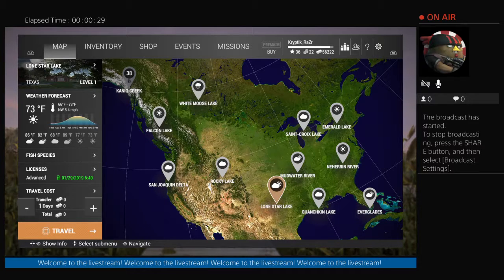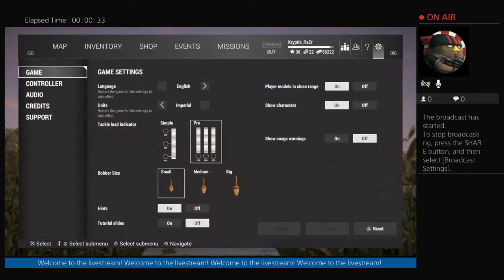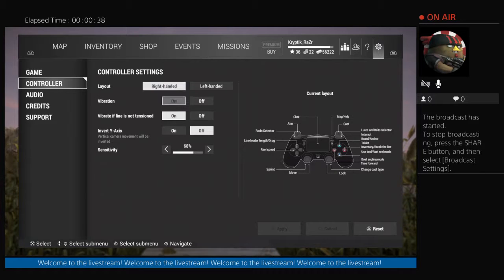Before we jump into that, I wanted to quickly show you guys a settings tip that's going to change your game. What you want to do is come down to settings and come down to controller, and down here you're going to see vibration, and by default it's going to have your vibration off for both whenever they hit it, and also if your line is not tensioned properly.